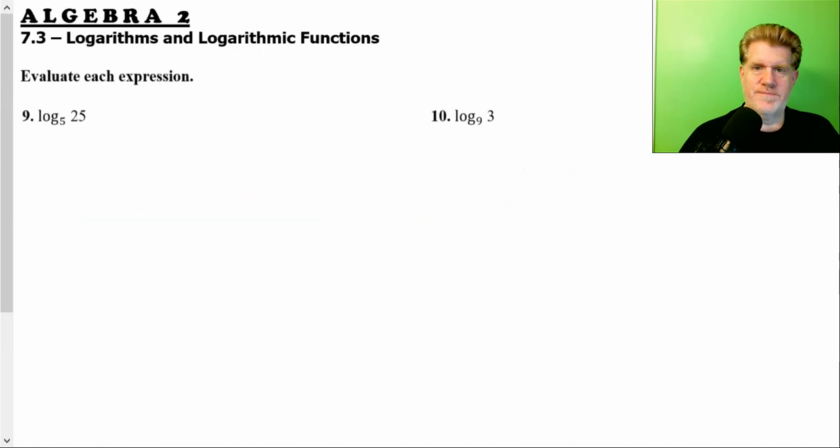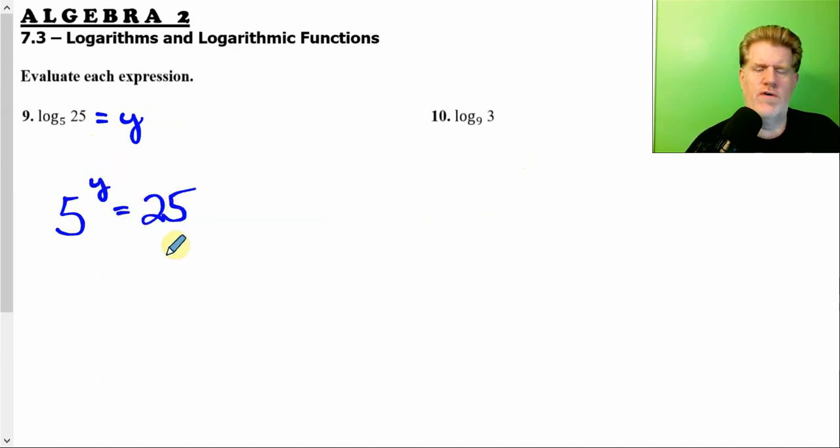That's how these work. Now I'm going to ask you to put on your thinking caps and do a little mental calculation. What will this be? Well, one common way to do it at first is to think that it equals some number. So that means that 5 raised to some number should equal 25. Well, 5 to the what power is 25? Well, 2. So what is the log base 5 of 25?